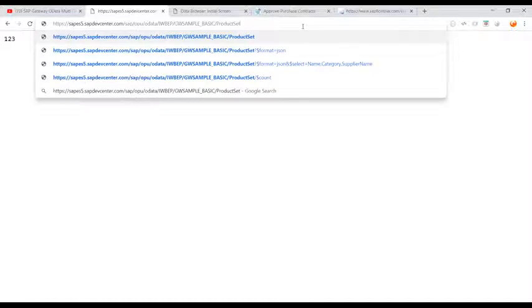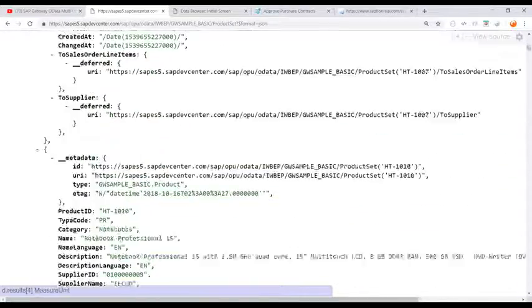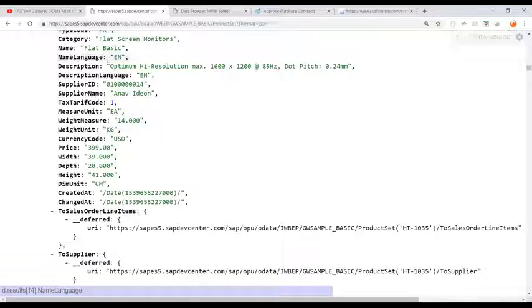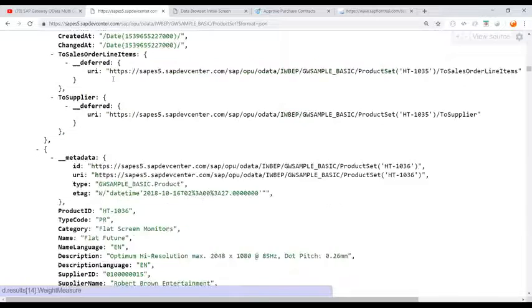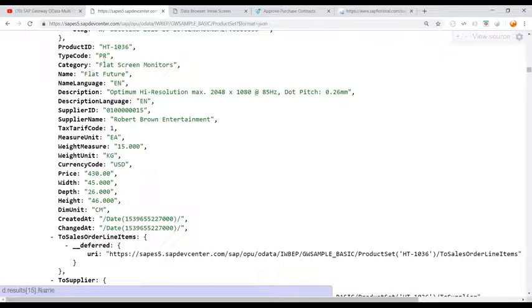First example, I just want to get only the products. First let's get a few products. Let's get some products. It's loading all the products, taking so much time. And now see, I want to get all the products of a certain category. Let's come down and see what kind of products I can get. So I probably want all the products in the category flat screen monitors.